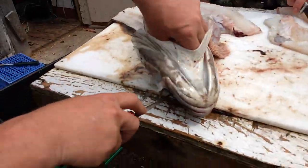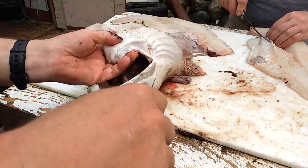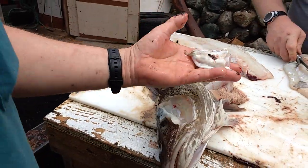Now, tongues. Grab a hook of the gill, open the tongue out, cut on one side, cut on the other, and you get some done like this. You can feel the bone right in here, so you've got to cut just on the outside of it. That's the cat tongues.